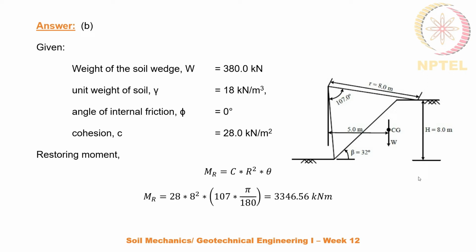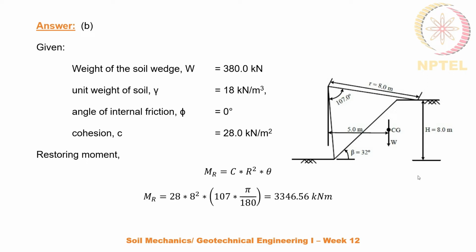So when theta is used outside any trigonometric function, for example, when it is not within sine, cos, tan, sine inverse, cosec, or something like that, we have to substitute theta always in radians. When we are putting inside sine, cos, or any other trigonometric function, we can put as such in degrees. But whenever it stands alone, independent, we have to substitute theta in radians. So converting theta in degrees to radians, we have to multiply that value with pi by 180.